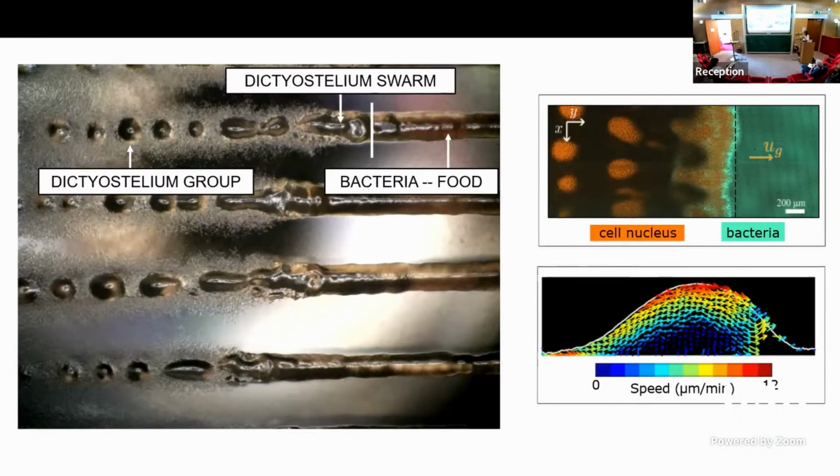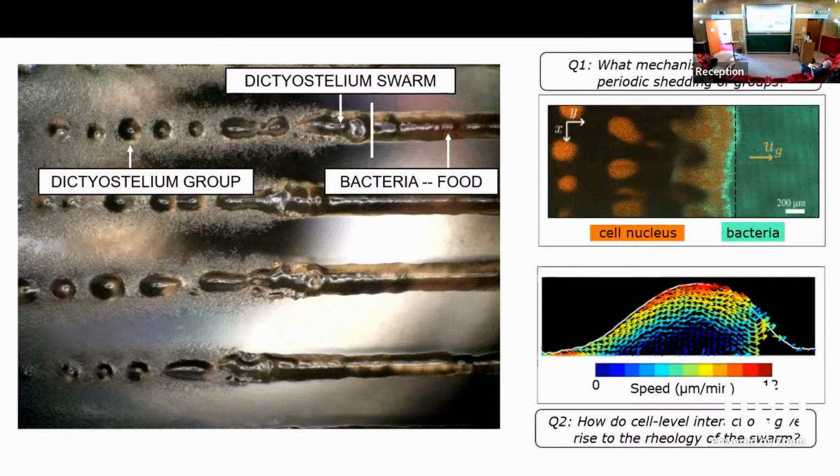So they have an amazing set of data, and looking at all of this, the first assumption you would come up with is that Dictyostelium cells are behaving collectively as a fluid. But one of the major open questions is why they do so. How does this emergent property of a viscous-like fluid come in? So this is our open question.